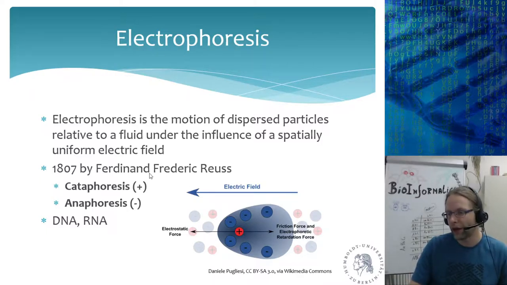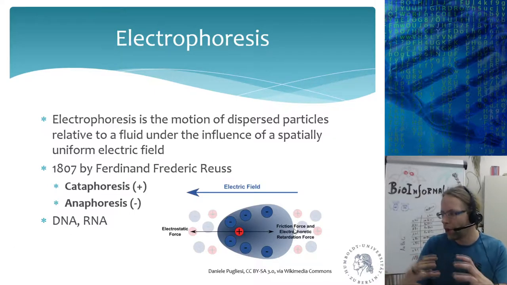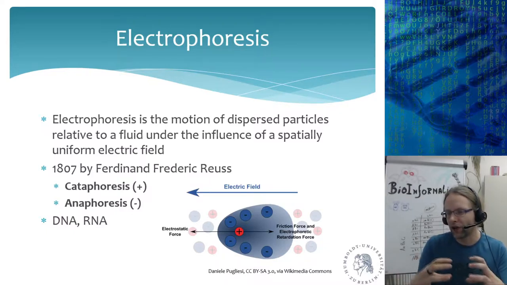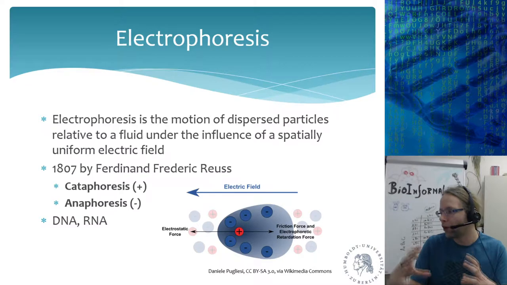What you do is you make a gel. This gel has kind of holes in it so things can travel through, and because DNA, RNA and proteins are charged, with a slightly negative or slightly positive charge, you can pull them using an electrical field. Because you pull them through an electrical field, they get slowed down by things like friction, because they bump into the little matrix that is in the gel. So the bigger a protein is, the more it gets slowed down.